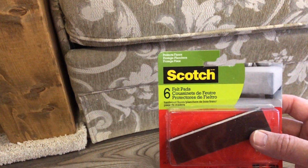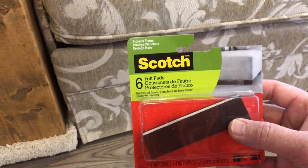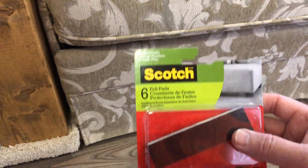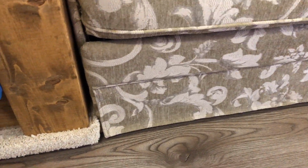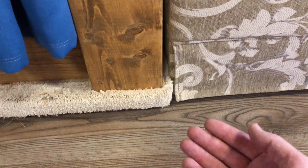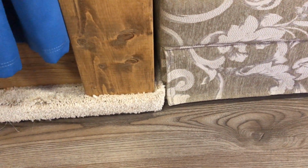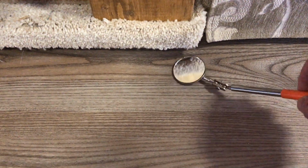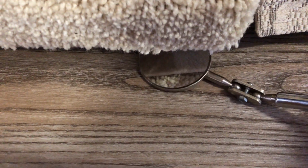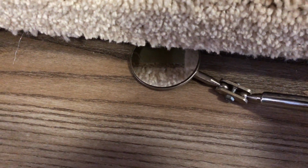So what I've done is I bought this pack of Scotch felt pads. They're adhesive on one side, they're felt. And so what I ended up doing is putting those felt pads underneath the slide, obviously the felt facing down and the adhesive up. And so what you can see right now, if we look under there, you can actually see the felt pad, and you can see the end of it right there.